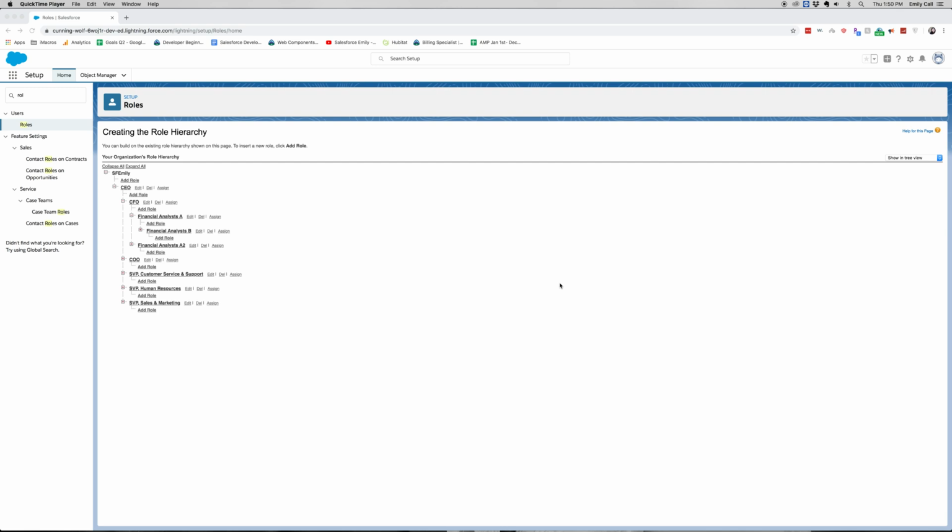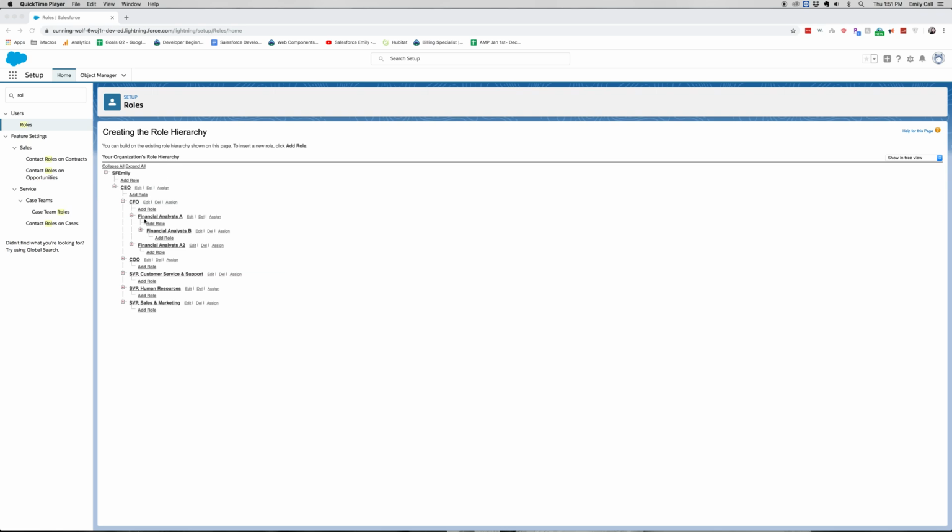Today we are continuing on with my certified admin mini course, and today we're going to be going over some more record level security. Today we're going to be diving into sharing rules. Sharing rules help when we have a role hierarchy and we want an automated process to share records with people who wouldn't automatically see records within this role hierarchy.